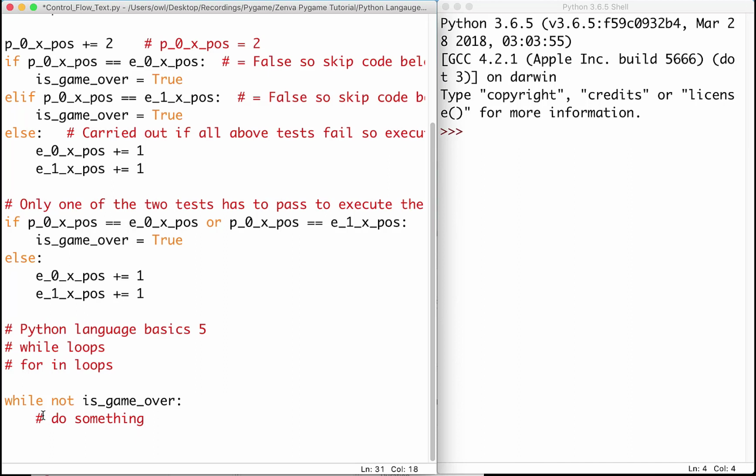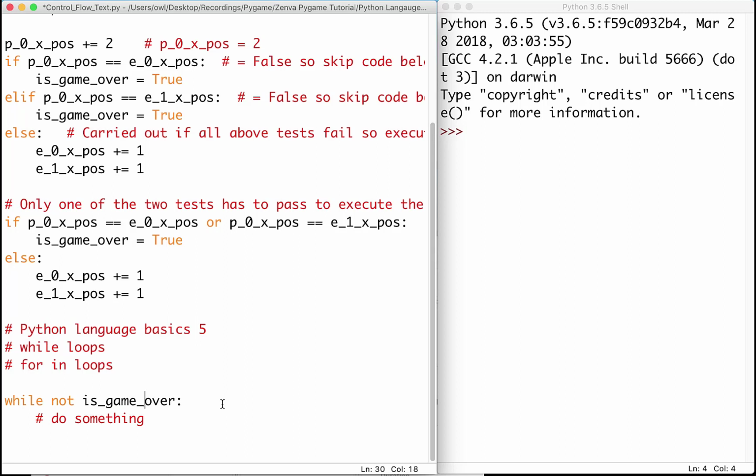With while loops, however, we execute this code and then we loop back up to the top, hence the term loop. We then check to see if this condition is still true. If this still passes, then we'll execute, then we'll go to the top. Check again, if it still passes, execute, and we'll just keep doing this over and over again until this eventually evaluates to false. Once this is false, once this fails, then we'll exit out of the loop.